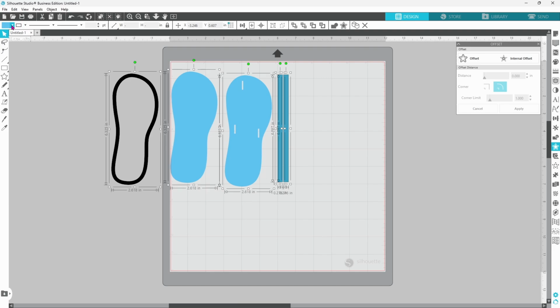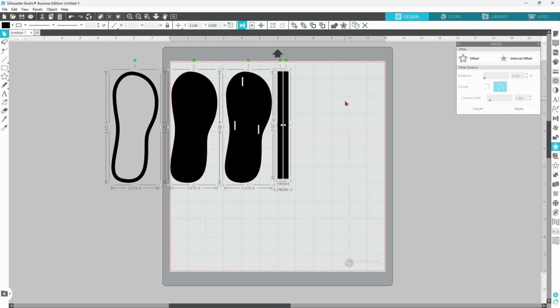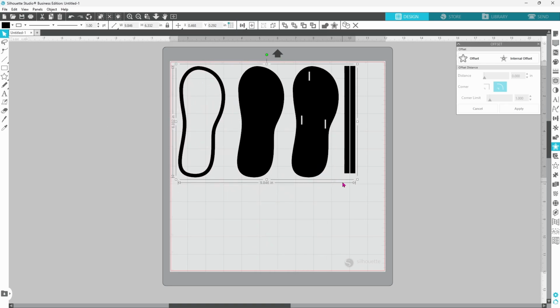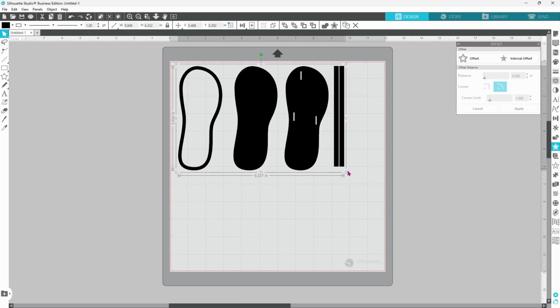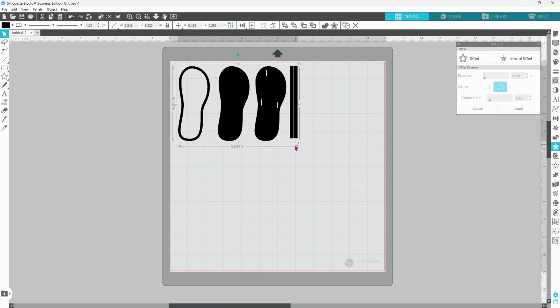Let's go ahead and switch all of these over to black. And I like to have everything lined up when I'm selling my SVGs. You don't have to go through this step, but I feel like if it's visually appealing when the user brings it onto their design mat, they will be more likely to buy from you in the future. Now we have all of our pieces selected. Let's right click and group them together so that they are ready to scale to size when the user opens them up. If you want to scale this file up or down when you first bring it onto your mat, it is important that all of the pieces are scaled together, and that's why we want it grouped.